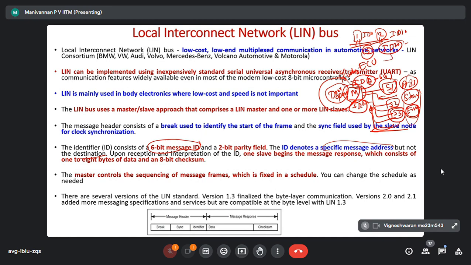While it was transmitting, you know that the frame consists of more than 128 bits. It was transmitting the ID, all those things. Maybe some 60 bits it transferred, CRC or something, not complete. Suddenly, some driver pressed the ABS brake. What will happen? Immediately ABS will send its data with ID 0. Then this data will be stopped because this has the highest priority. In CAN bus, whenever the highest priority data comes, the lower priority data will be discarded because this one will transfer. That is the CAN bus beauty.